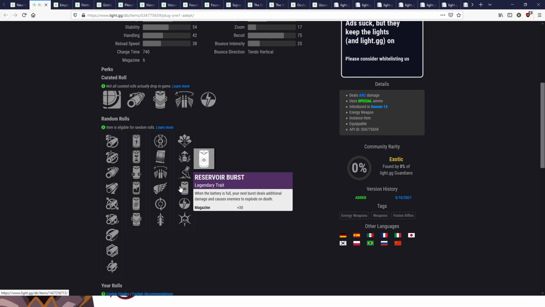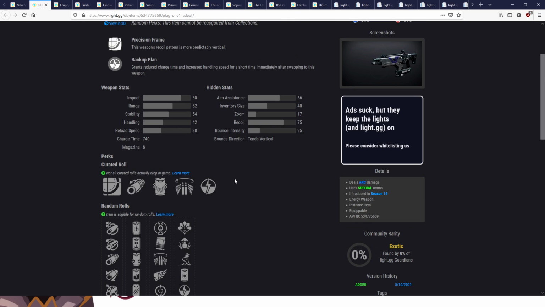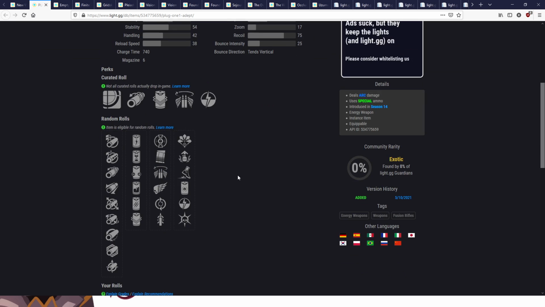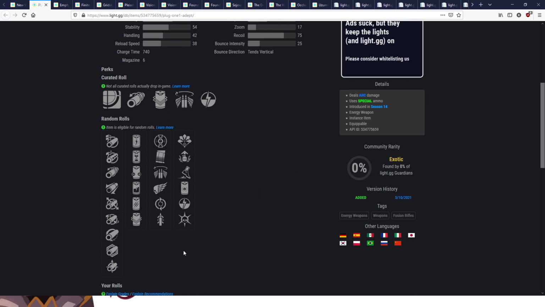Backup plan as well. This rolls with Reservoir Burst, alright. So Feeding Frenzy, Reservoir Burst on this, too. So, two guns with Reservoir Burst this season. That's gonna be pretty cool. I am a big fan of that.